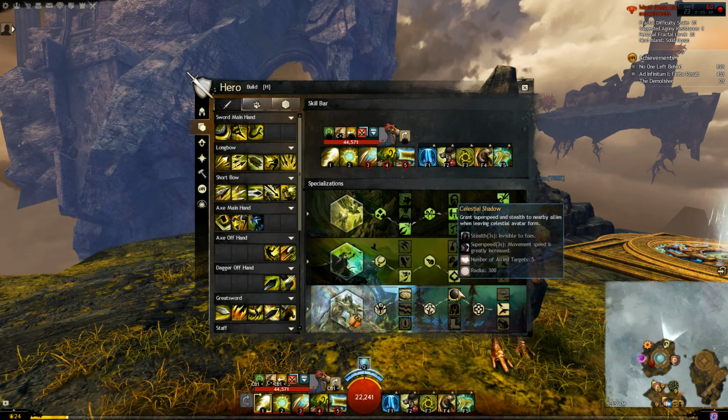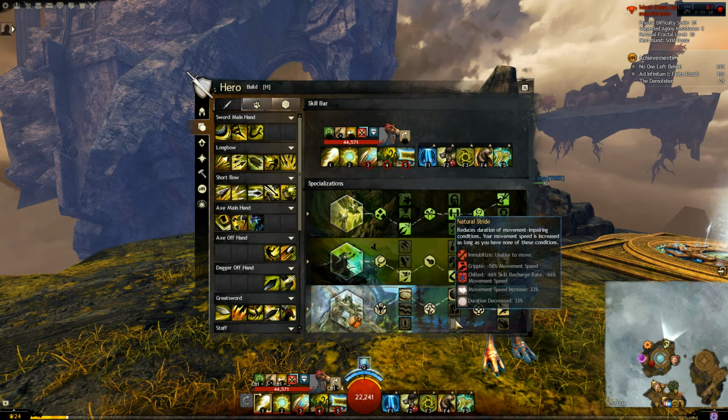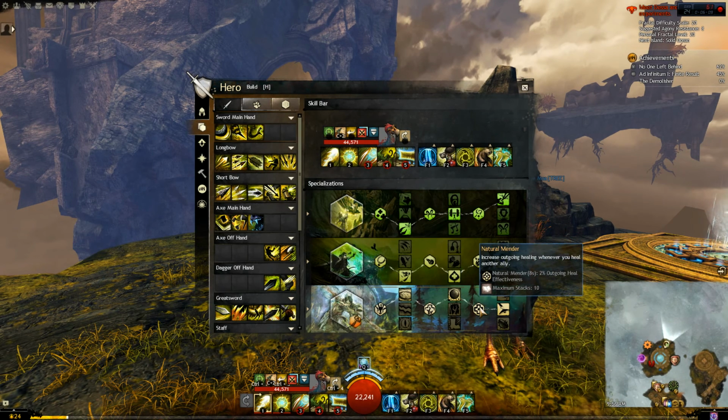This helps ranged units reposition, or have 3 seconds of I can just sit here and wait until my heal's up or whatever. If they need to get out of dodge. Sometimes it's very useful, sometimes it's not, but since I don't run glyphs, this is useless, and this is more useful for PvP. I can see it being useful, but since I'm more about helping the team, I take Celestial Shadow. Natural Mender, this equates to pretty much just 20% more outgoing healing, because you're going to be having this up to 10 stacks almost permanently.